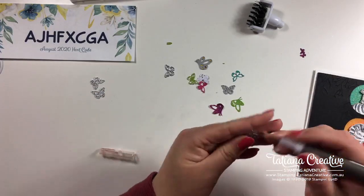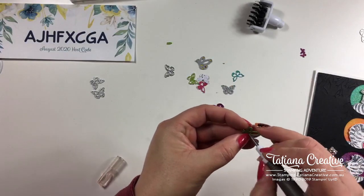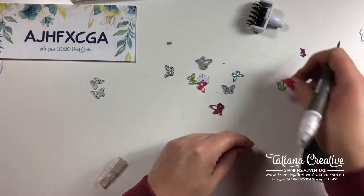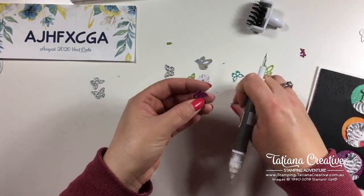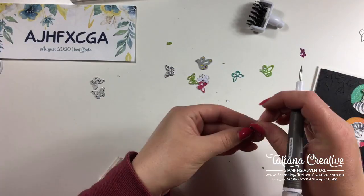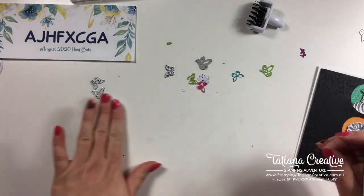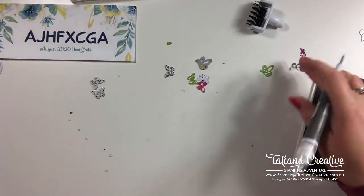magnetic plate. So I'm just using, oh, that doesn't even have a die cut in it. I'm just using the pointy end of your take your pick tool to make sure that all the little bits come out, and now you don't have to throw them out, you could use them in a shaker card, all these little rainbow beauties.